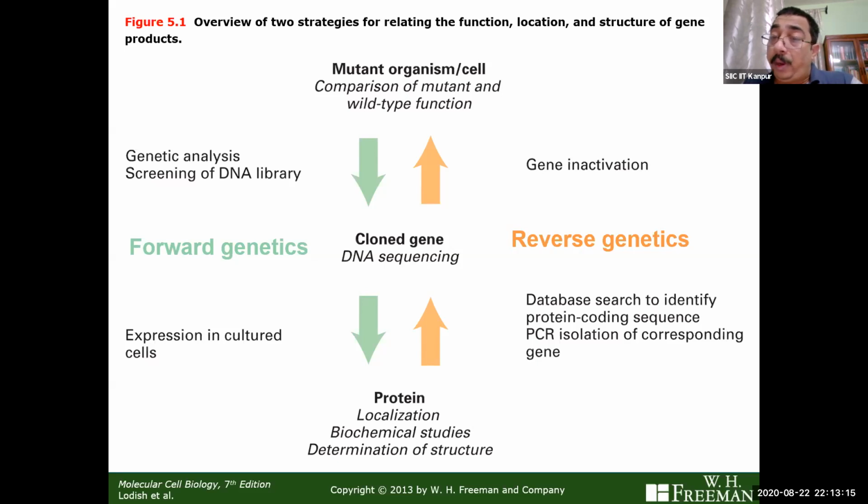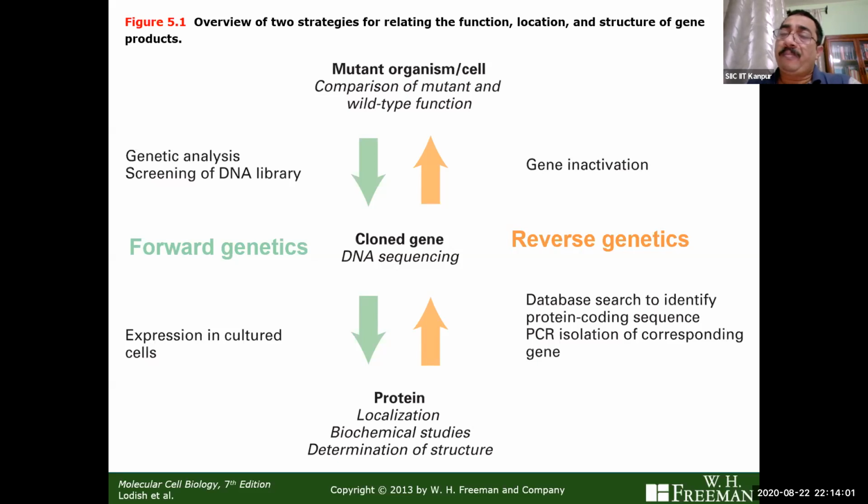The way we did it during our time, I'm pretty old, right? I'm talking about 20 to 25 years back. If I have a protein, I can make an antibody against it, right? Now with COVID, all of you know about vaccines. So you take a protein, inject it in an animal, the animal will make antibody against the protein, right? And there are a variety of ways to decorate the antibody so that it can be easily recognized. You can tag it with an enzyme, which will give you a color. You can tag it with a fluorescent molecule, so you can get fluorescence. There are many ways.